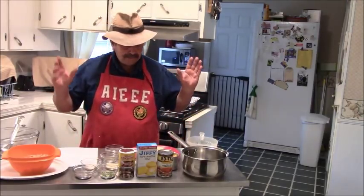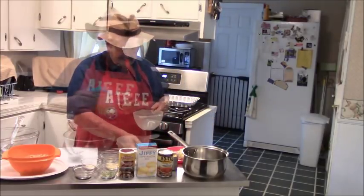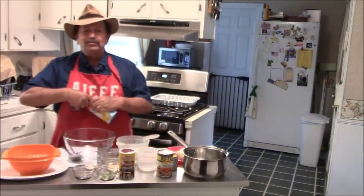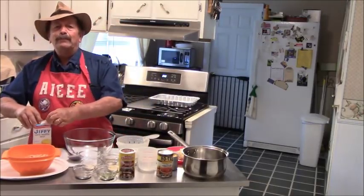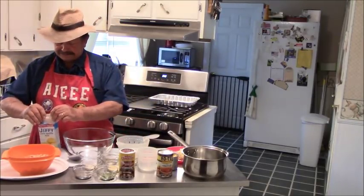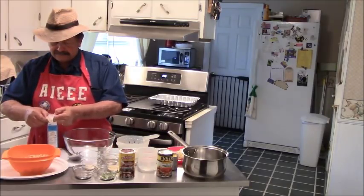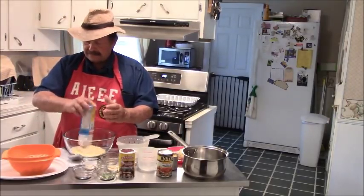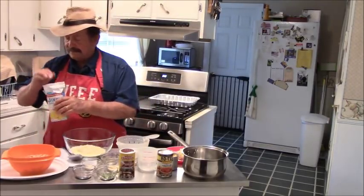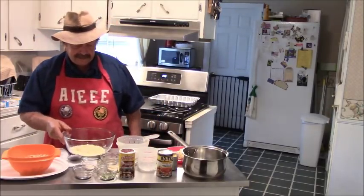I don't want to waste too much time. Let me move everything aside till I'm ready for it. First thing I'm going to do, I'm going to open up this Jiffy Cornbread mix, because I want to get all my dry ingredients together. Yes, indeed. Put that aside, right there, out of my way. Now, what else I got?